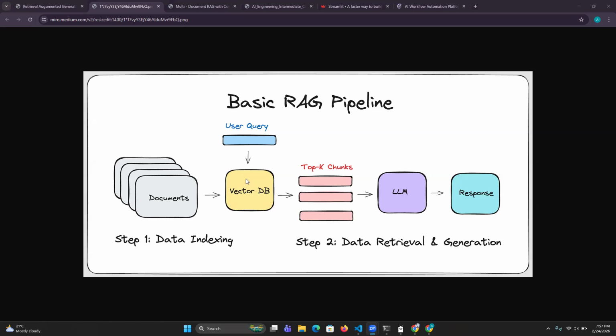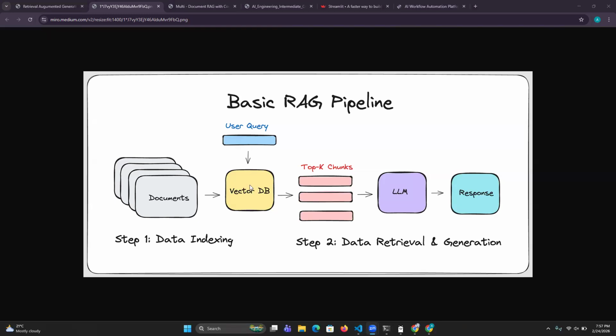But for today, we want to use Facebook AI Similarity Search. That is what we have been using for this session as our vector database. So if someone asks you, what is a vector database? A vector database is a platform that has stored embeddings that we retrieved from different documents here. Now, users will give a query.